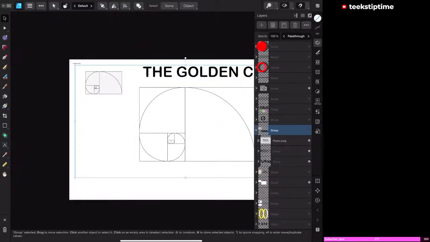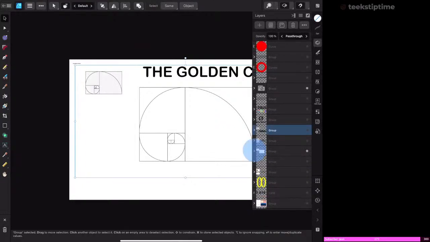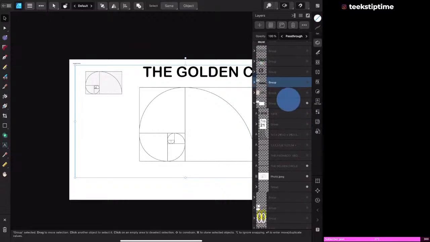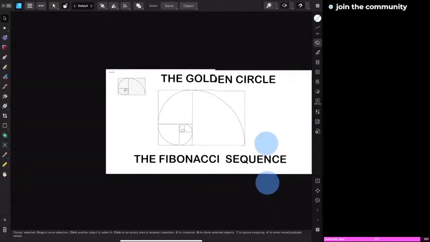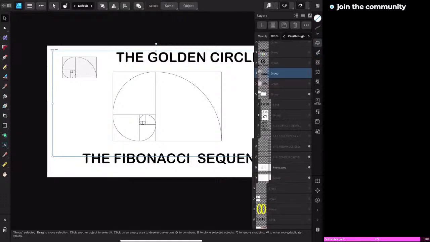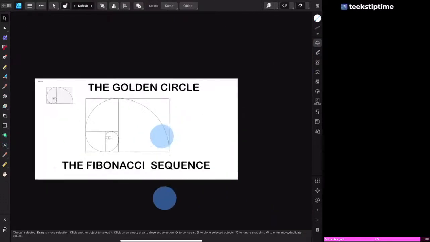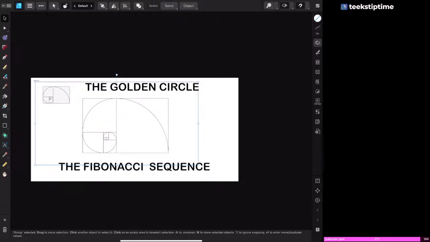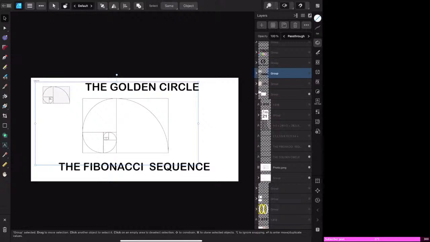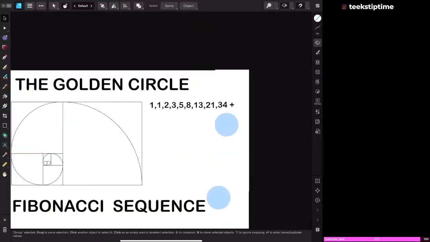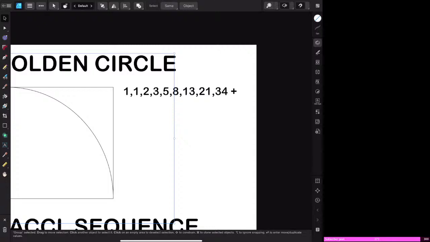So yeah, the Fibonacci sequence is another word for it. And what it is, it's one of these maths equations, type of thing. So I'll give an example now. This is the first part of it. It's like 1 plus 1 equals 2. Then 1 plus 2 equals 3. And 2 plus 3 equals 5. 3 plus 5 equals 8. And it goes on, and it could be endless.